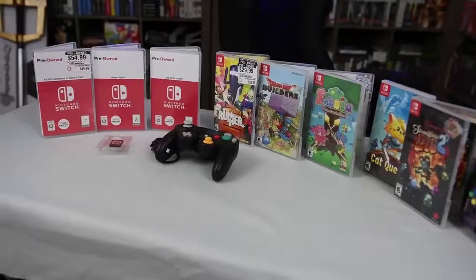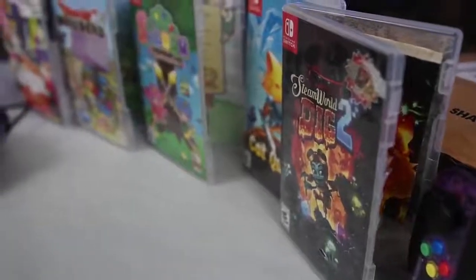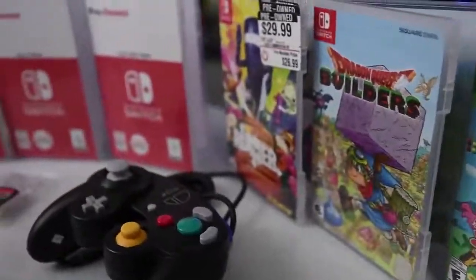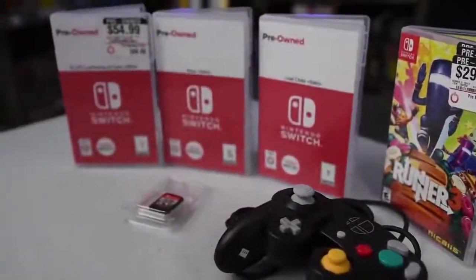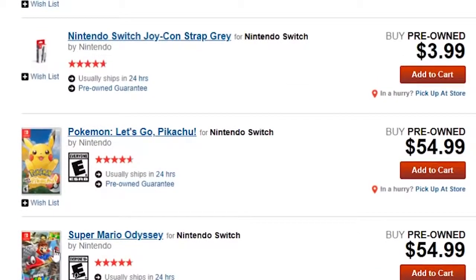I can tell that this came from a bunch of different GameStops, which I'm guessing was the holdup. GameStop ain't bad. I just really feel like for something like this online, it should really say whether or not you are gonna get a case. There should be an option to tick saying, I would prefer a case. If you can't provide that, please cancel my order or something like that. I guess the only way to be 100% safe is to actually just go and buy the games yourself, but if they aren't at any GameStops nearby you, I guess you're kind of screwed. Unless you can return them, and hopefully I could.